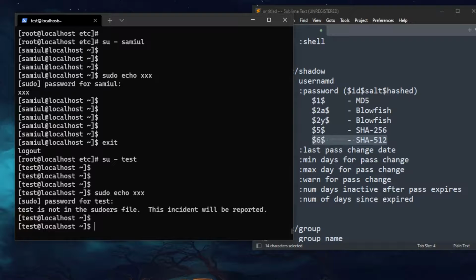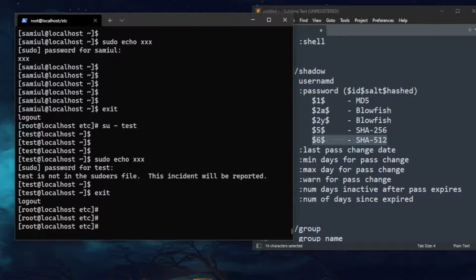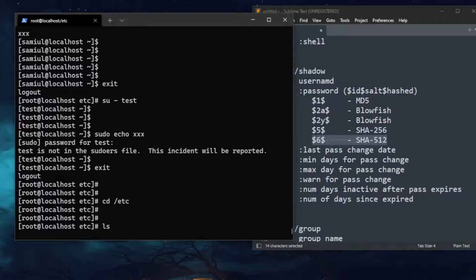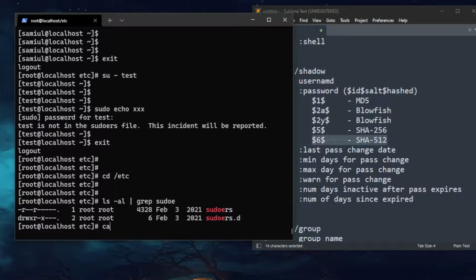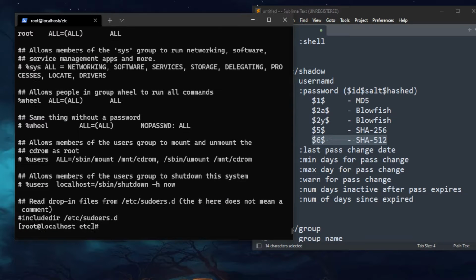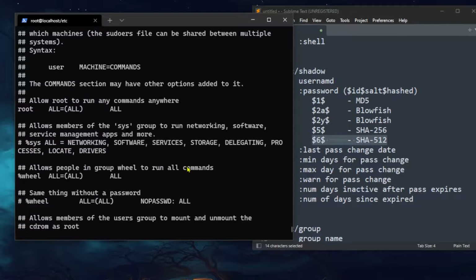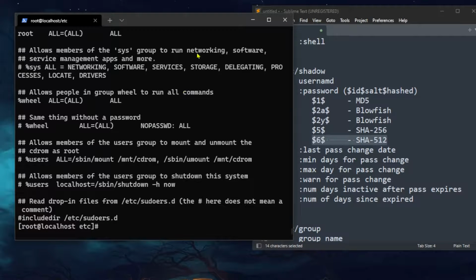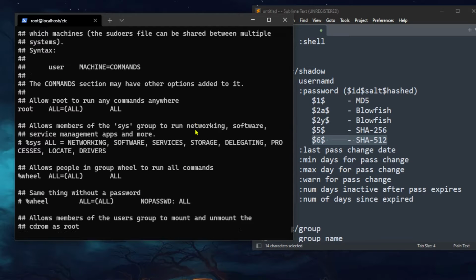So what is the sudoers file? Let's go to the etc folder. There is a file named sudoers. Let's view the contents of the sudoers file. It mentions what a sudoer can do and cannot do.